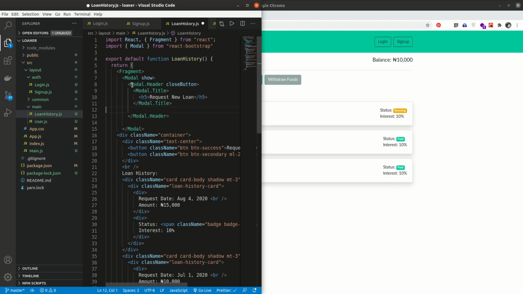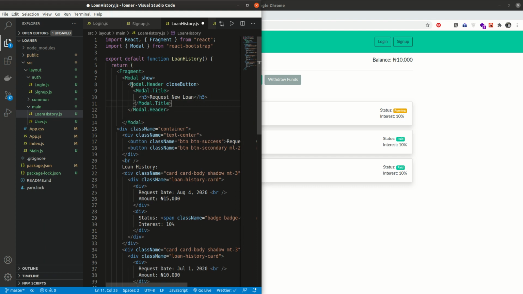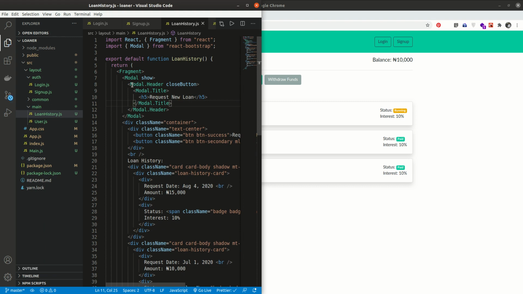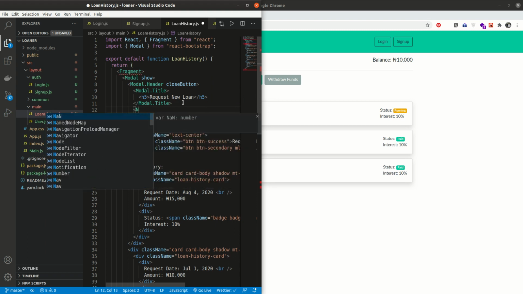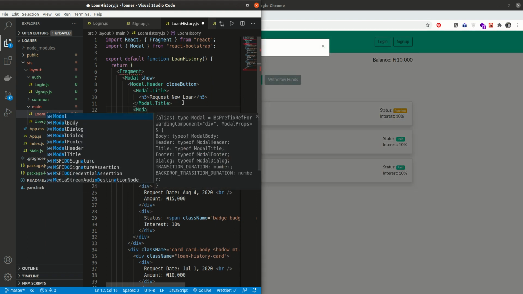So if we were to save this now, okay, let's add our modal.body just to complete it. Modal.body.